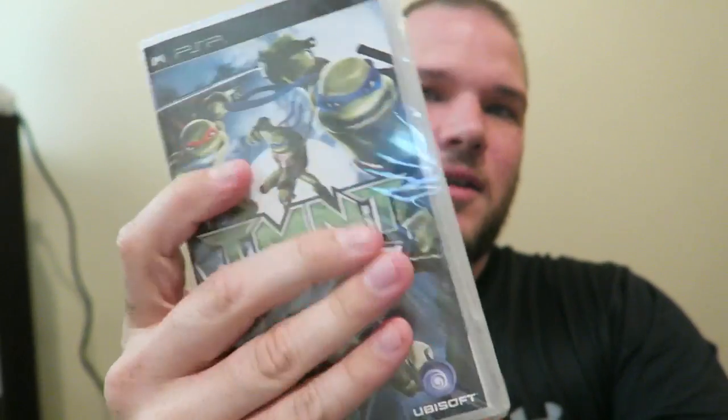Okay, so I'm back home. Some of the finds that I got today, you guys saw me get these 2 PSP Teenage Mutant Ninja Turtles. One of them is actually brand new, so we'll get more for that than this one, but I checked the discs, they're in really good shape. Also Star Wars Battlefront 2. Can't go wrong at $2 a piece for those games.